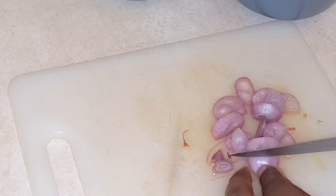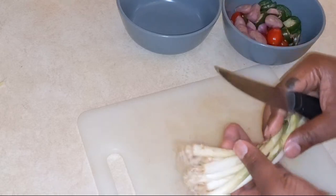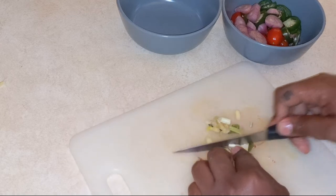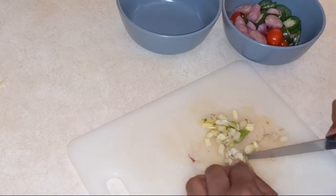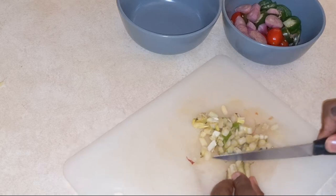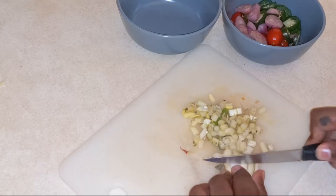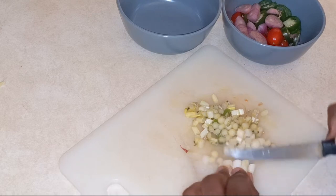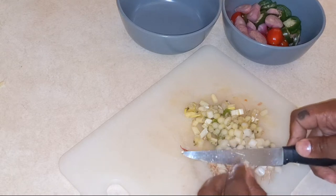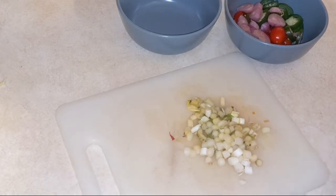So you slice up your shallots. Small red onions are called shallots. Then spring onions, there's a lot of onions for this recipe. And have you realized that there are no spices? Reason being, tuna absorbs so much, it becomes something else, so it would lose flavor if you flavor it with spices. So these are the ingredients that we are going to pan sear.